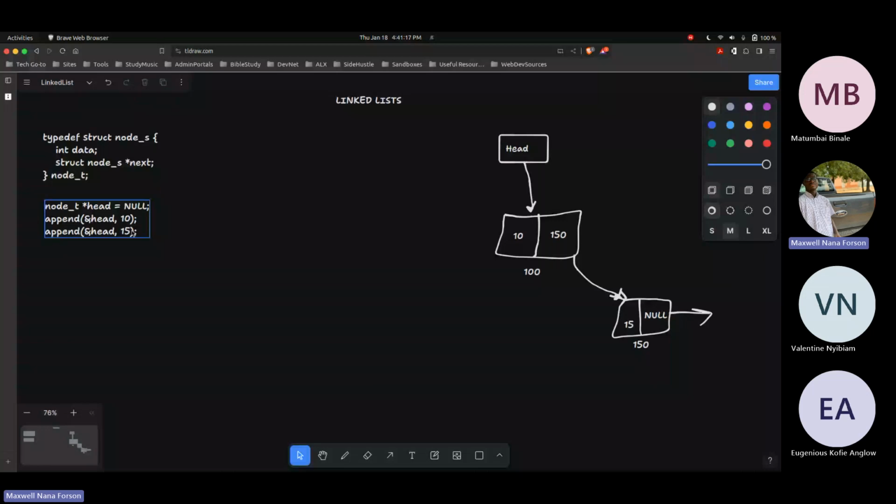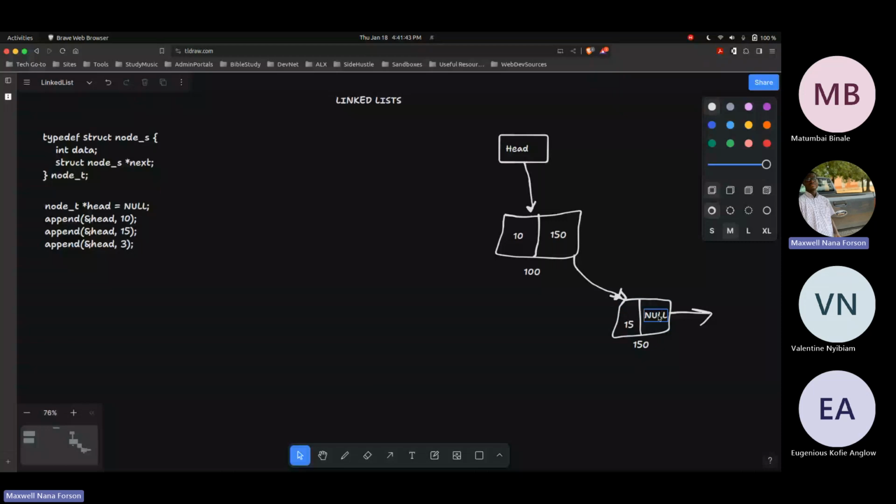So again, if we needed to insert to the end of the list, let's say I do another append to the head, and here, let's say I'm putting in 3. Now again, I'll also start from the head node and move from the first to the second, and now I know that I'm on the last node, which is the node that has the next field as null. Then I would also append that.